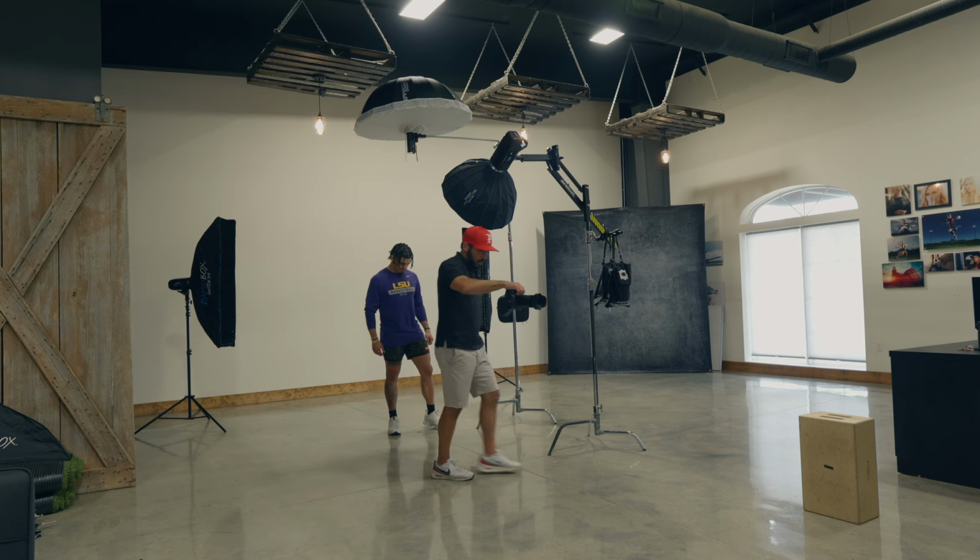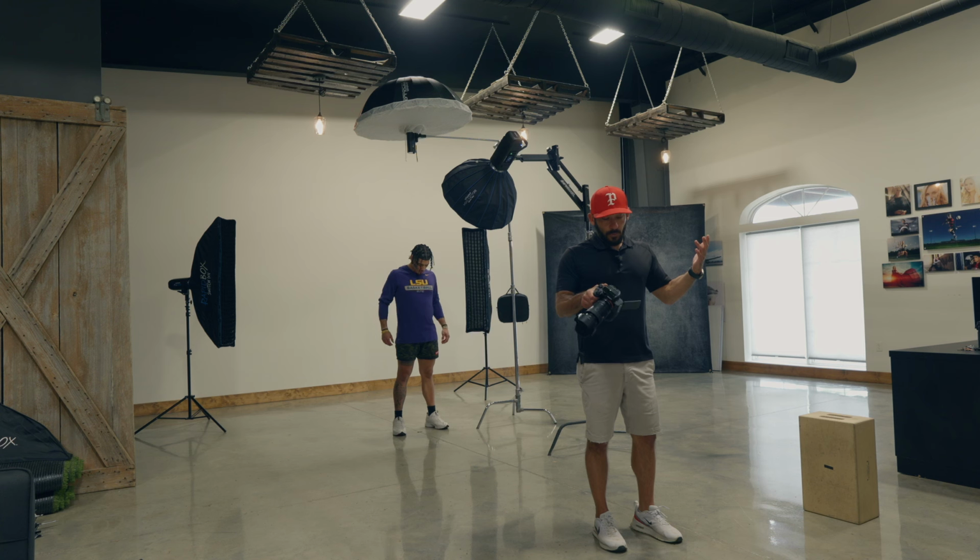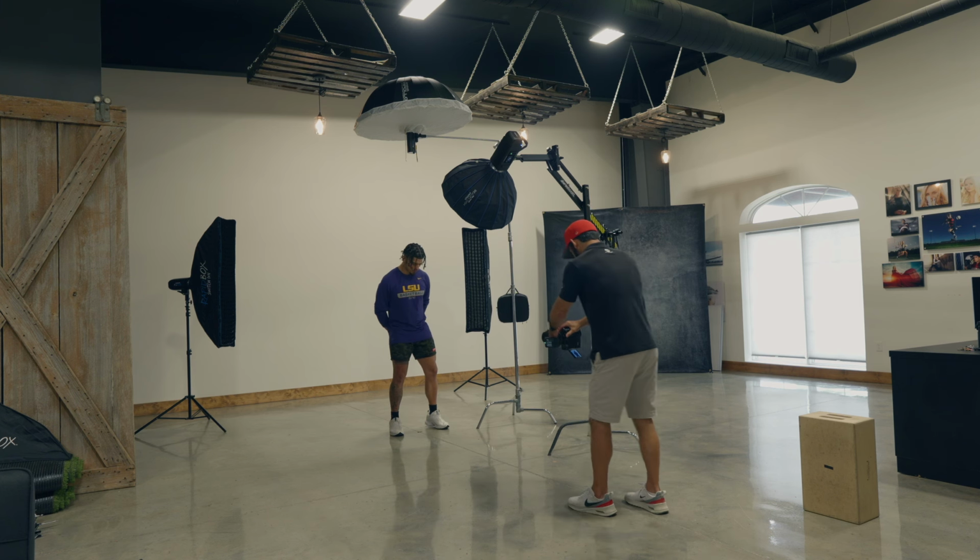You can use this technique outside. You can use it inside like this, really anywhere. And you might have to adjust the Kelvin a little bit. Like I said, I did customize it, moving that slider over to the blue side. It was in the middle, so it was neutral. And I thought I'm going to show you what that looks like before I did that, actually. So now I've just put it in the middle there of the color wheel.